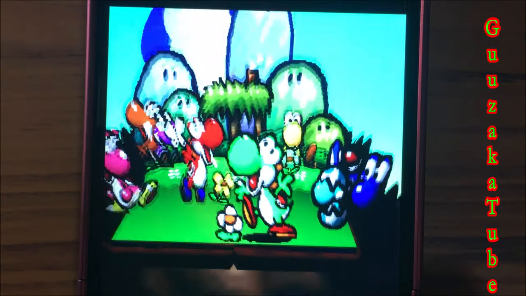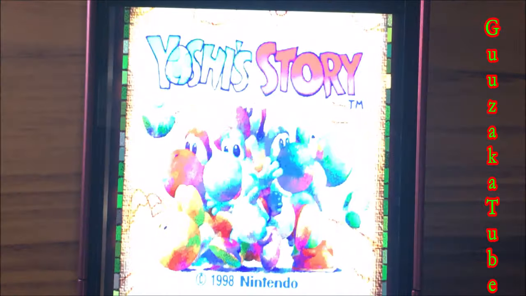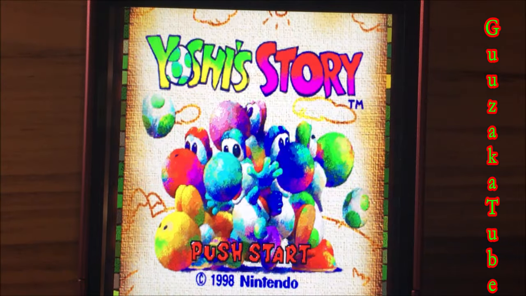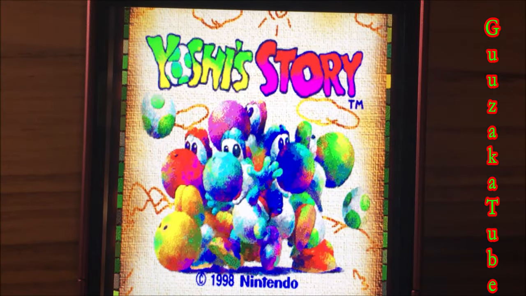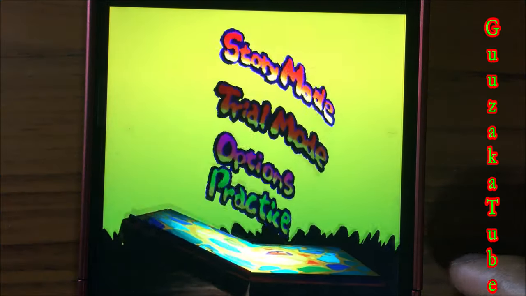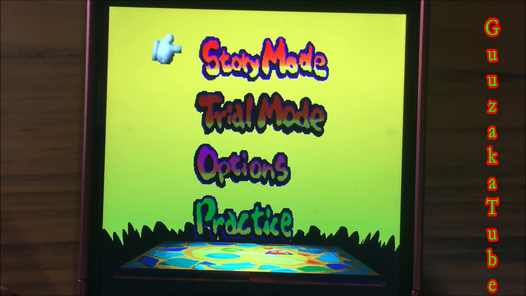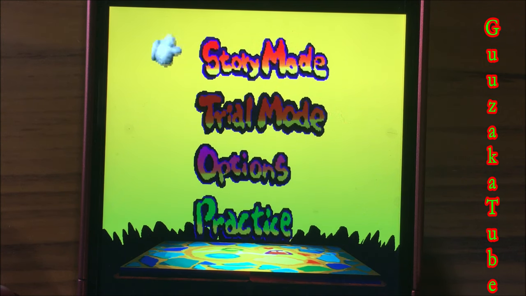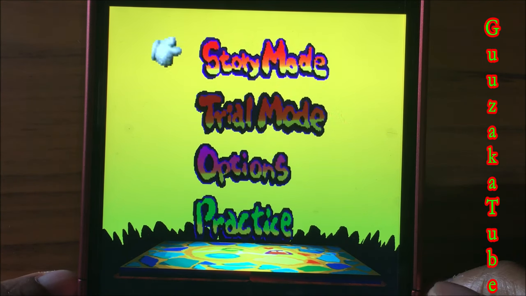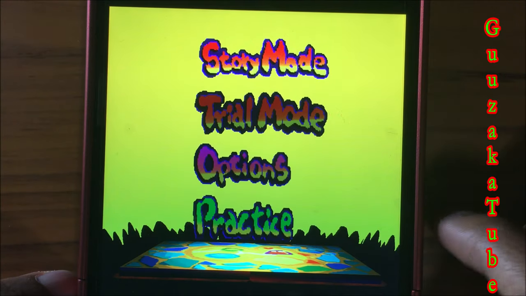Okay, we are rolling, and as we can see here, we have Yoshi's Story. Fiddling with the setup a little bit to make sure everything looks alright, make sure the phone is centered, and I think I'm satisfied, so let's begin. Playing this flat on the desk, I don't know how this is gonna go, but it should be alright. Put myself a little over here.